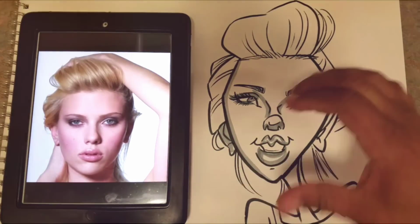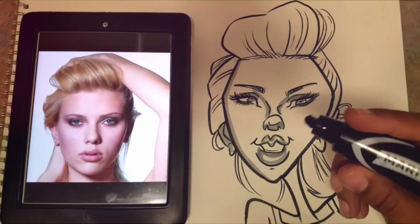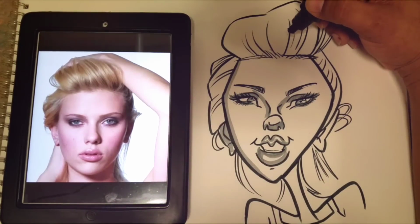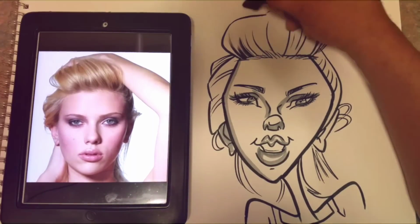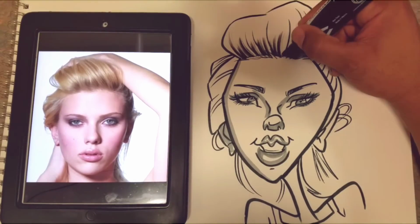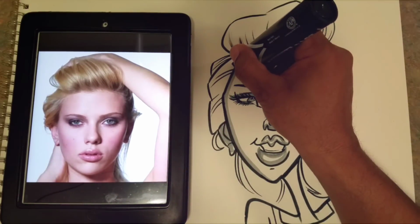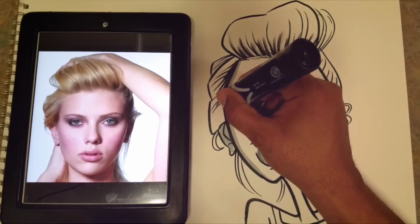So what I'm going to do is start shading the hair in. With that part, I'll use this, this is what you call a Marks-A-Lot marker. You don't want to press really hard with these because she has a brownish blonde to her hair. So let me show you how to use these. I'll just start here and do the base of the hair first. Like I said, you want to use this pretty sparingly.